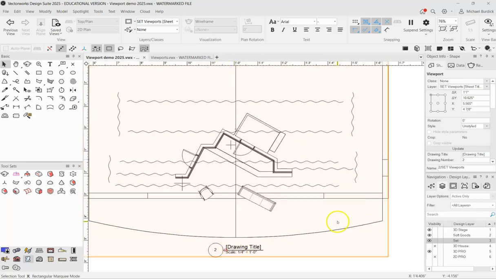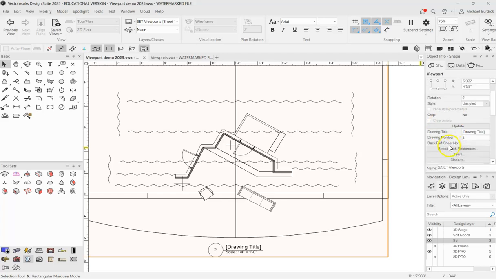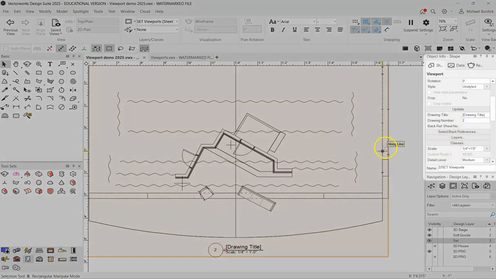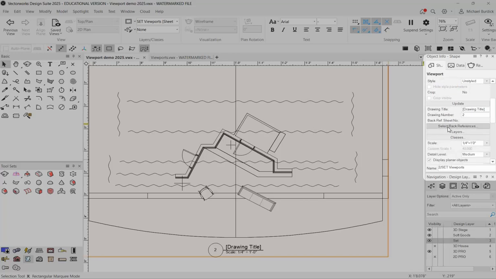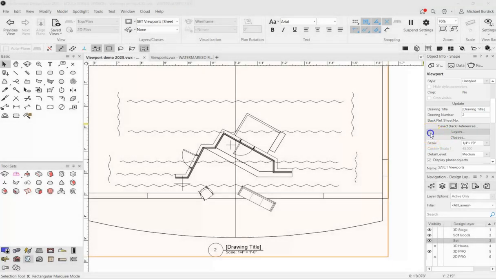It's a little muddy. There are parts of this I don't necessarily love, but we can clean that up. Let's go ahead in here, and with our viewport selected, over here in Object Info, you can start changing things. So layers and classes. I can turn layers and classes off right inside here. Let's go to layers.